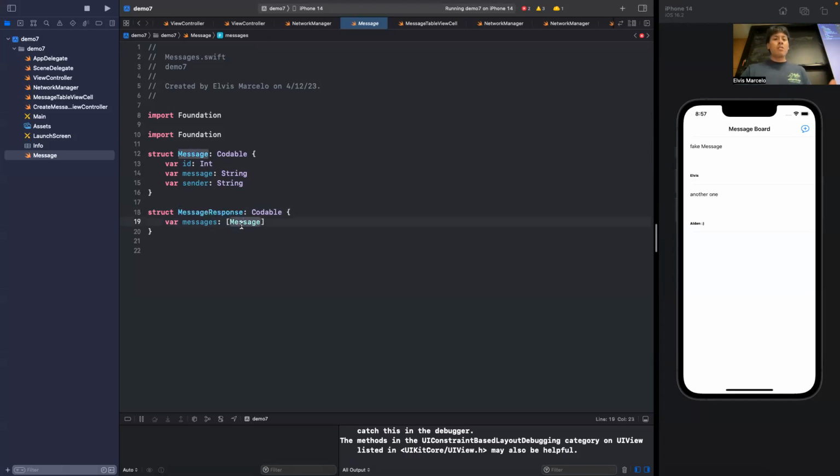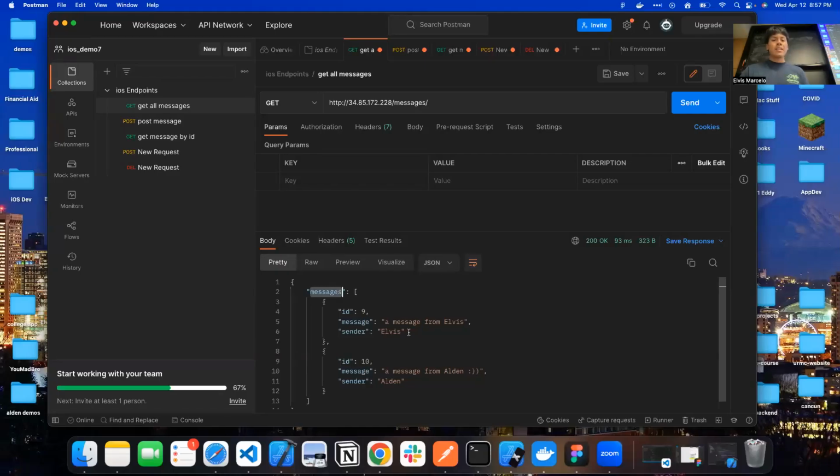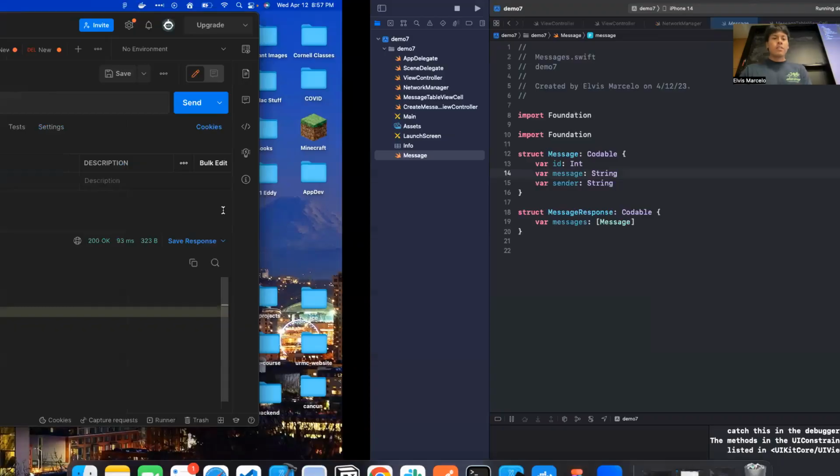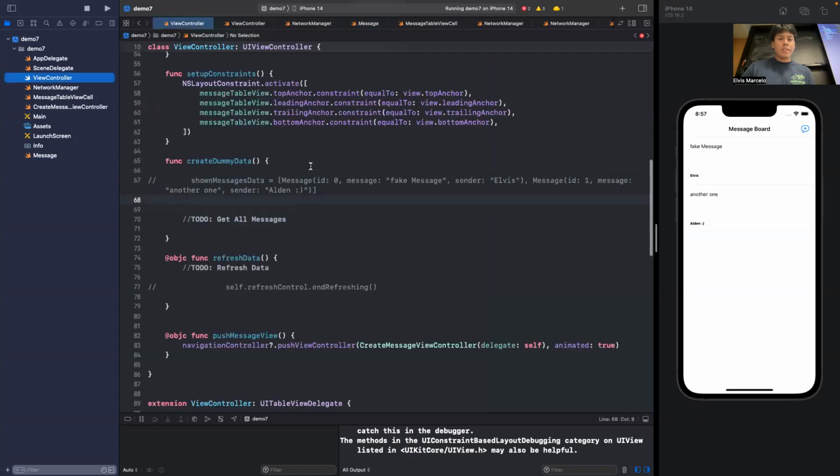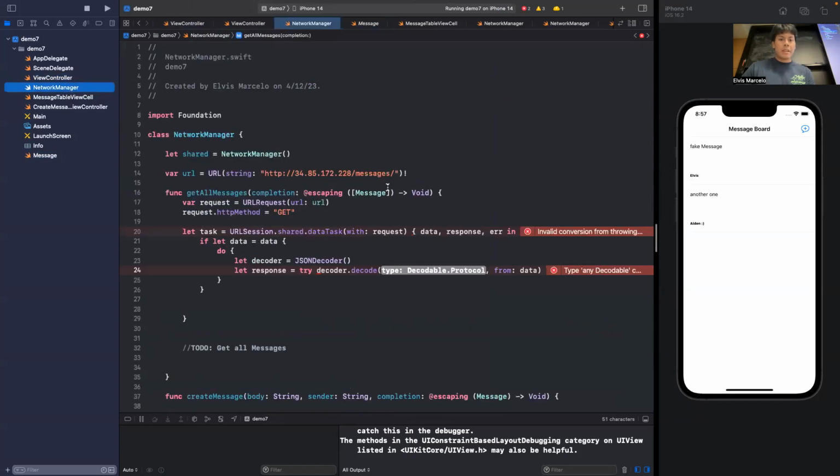So we know here, this messages maps to a list of messages here, which have an ID, message, and sender, all lowercase, same as the JSON, which has an ID, message, and sender, all lowercase. So I'm going to copy, or you need to copy, but I'm going to go to network manager.